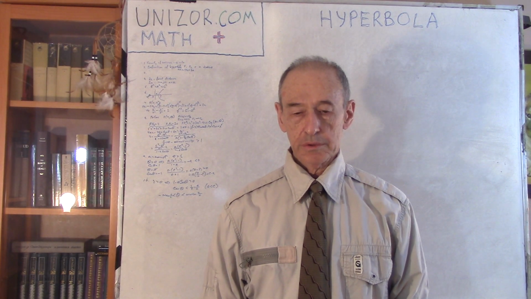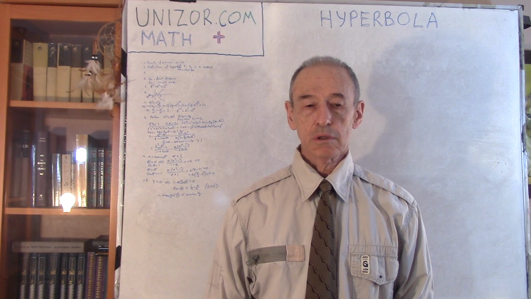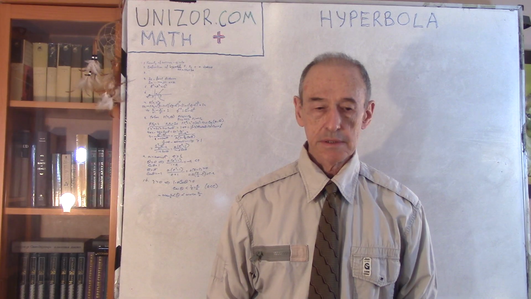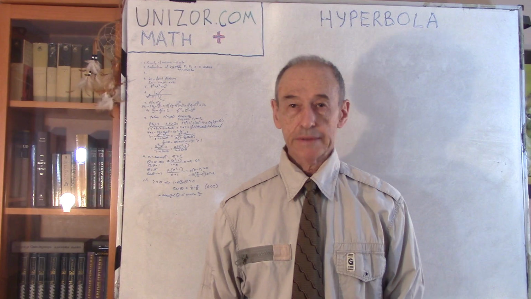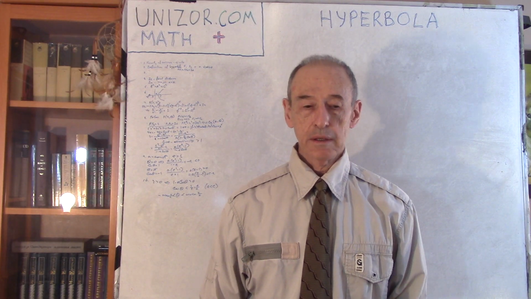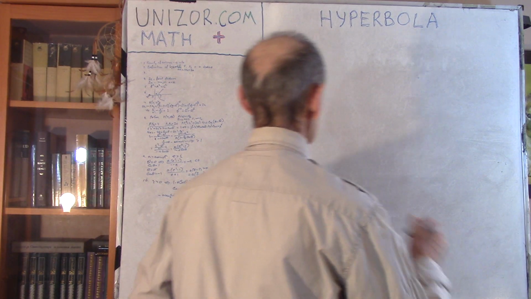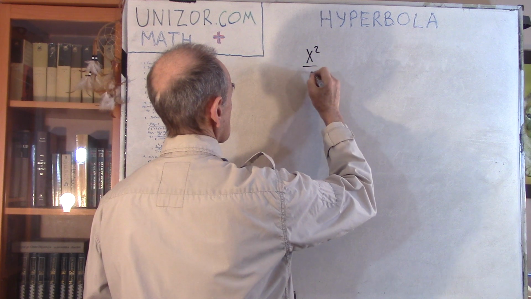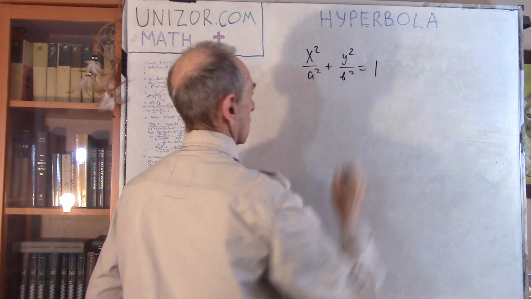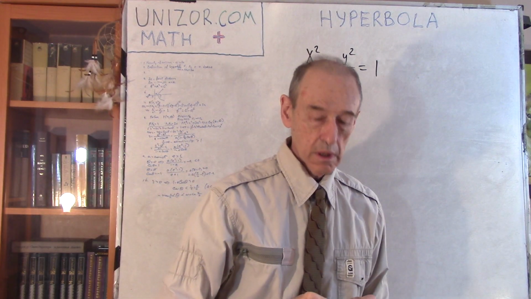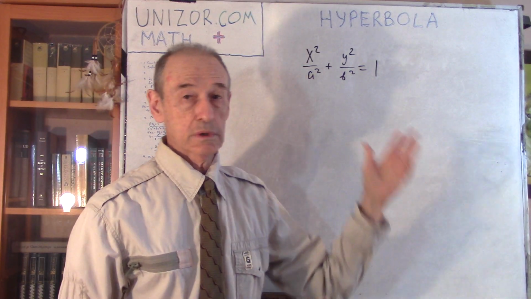We continue talking about curves on the plane, which we generally regard as the curves of the second order. The previous lecture was about the ellipse, and why is this a curve of the second order? If you remember, in Cartesian coordinates, the equation which characterizes points x and y to lie on the ellipse was this one, which is of the second order in x squared and y squared.